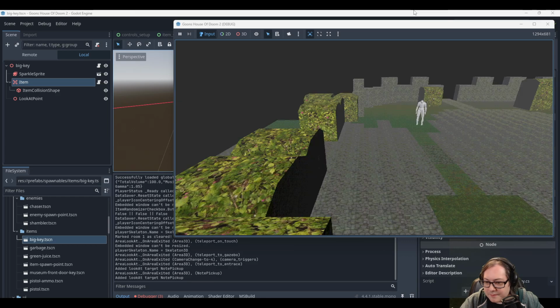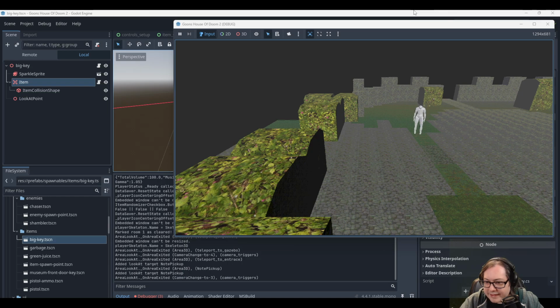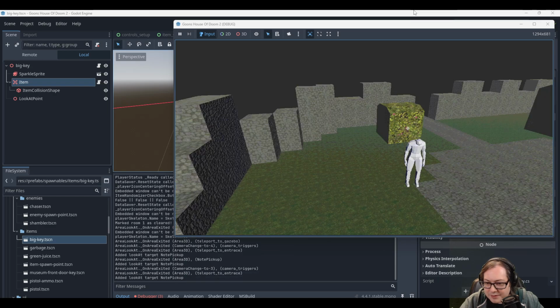Note pickup. It instantly added it. What the heck? But also, man, there's a lot more noise on this than I thought there was going to be. I forgot that all my camera changing techniques work through the one thing. Oh, man. Also, this kind of sucks. I don't want it to be able to add multiple instances of itself.